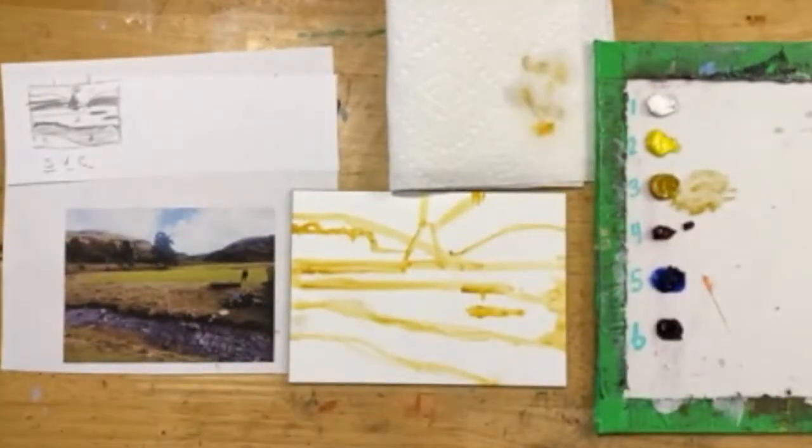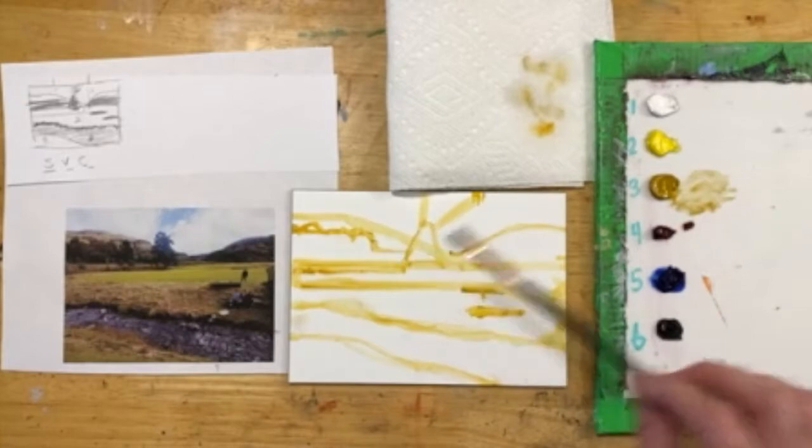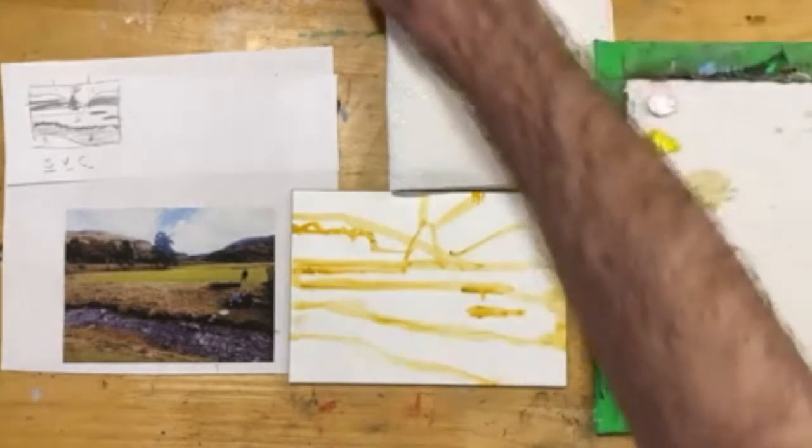Okay, so with the block in, I'm going to set the little brush down and I'm going to go for the larger brush.